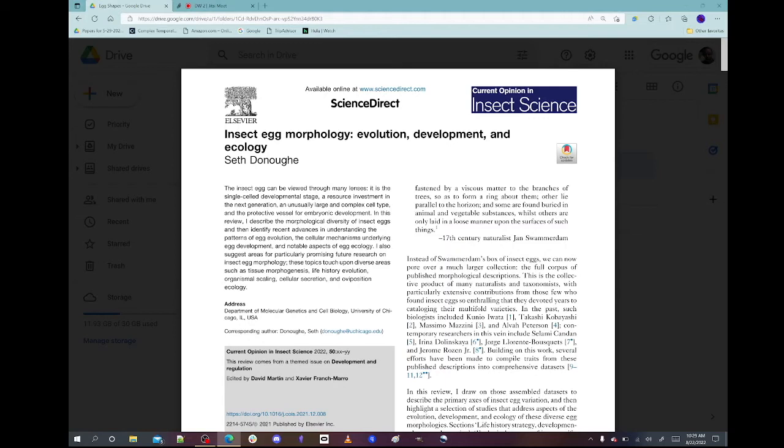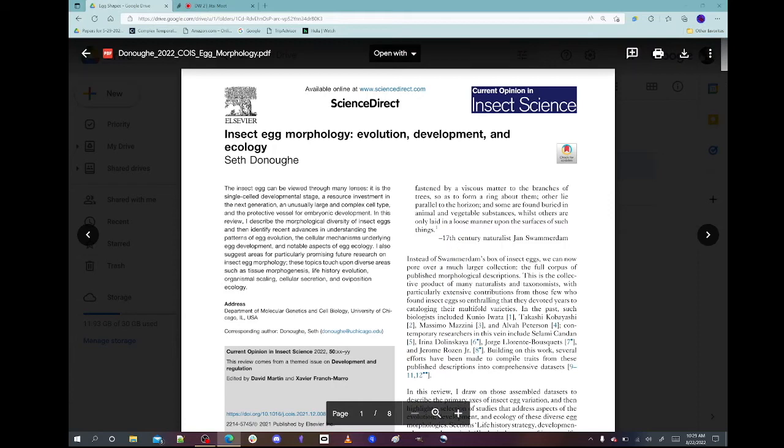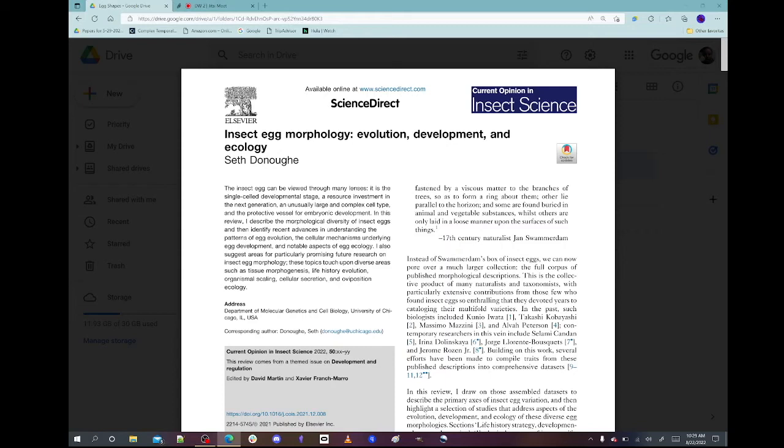So the abstract reads, the insect egg can be viewed through many lenses. It is the single cell developmental stage, a resource investment in the next generation, an unusually large and complex cell type, and the protective vessel for embryonic development. I had a professor once describe a seed, which is the plant analog of an egg, as a baby in a box with its lunch, which means that it's a very small organism. It has some sort of nutrients inside, and it's in a box, a protective box. So that's pretty consistent.